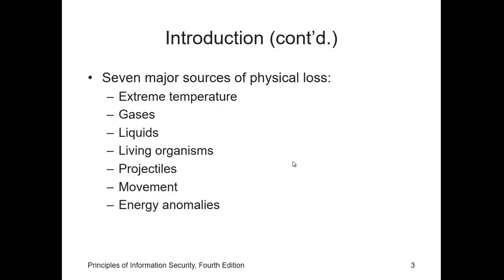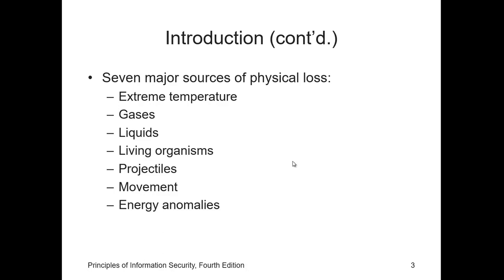Liquids like flood, water, or other chemicals. The spill of chemicals within the building might affect the wiring, might affect the devices or the workstations, and could affect the information system. Living organisms such as viruses, bacteria, people, animals. Again, some of the people that can disconnect or sabotage the organization from the inside, that will be a problem. Or animals like rats that can chew on the wiring and disconnect the network from the outer world.